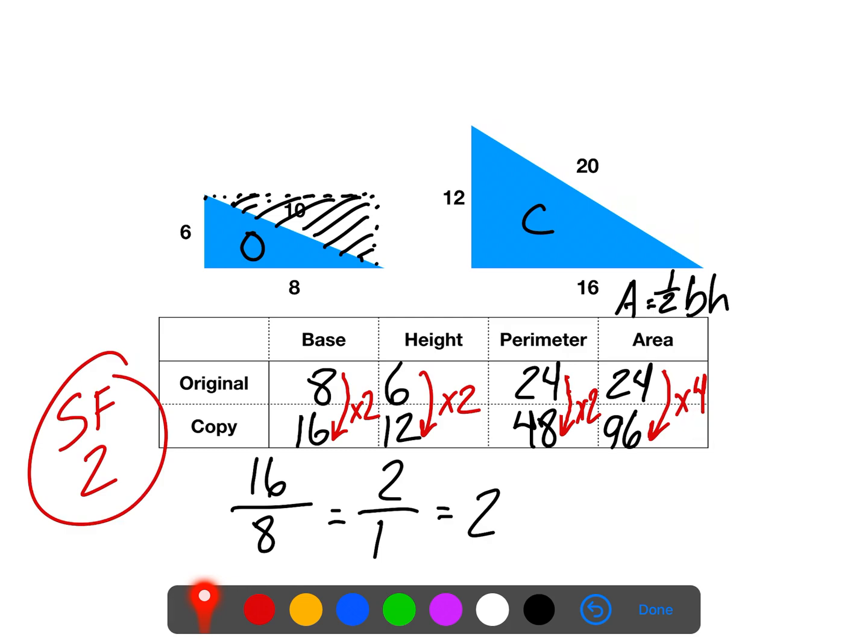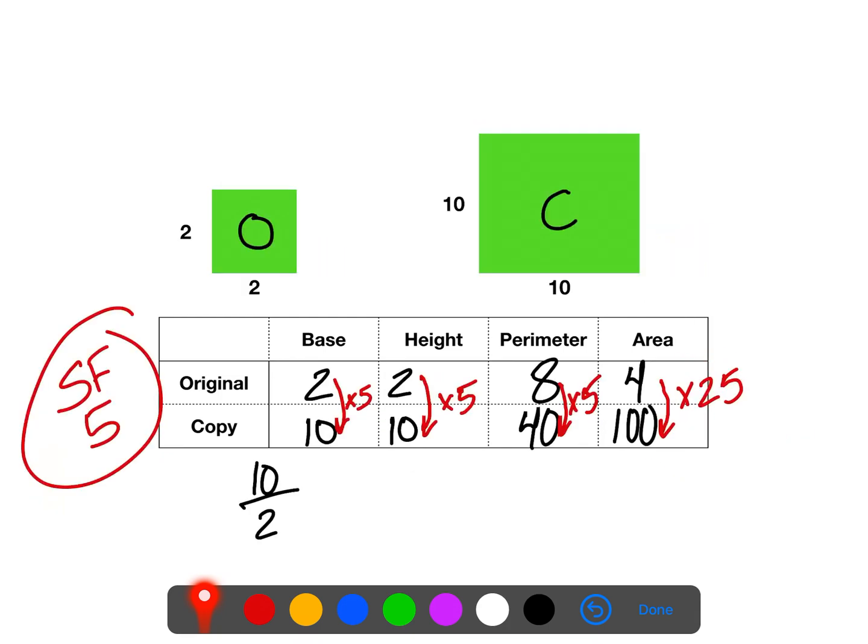All right, what are some ways that we could get 4? We could add 2 and 2, but with scale factor, we don't like talking about adding and subtracting because that distorts our figure. We said we should always be using multiplication. So I could multiply 2 times 2 to get 4, and that was the amount of change. 4 times greater is the area of the scaled copy. If I look here, I can do the same thing. I can take my scale factor of 5 times 5 to get 25, which represents the change in the area.